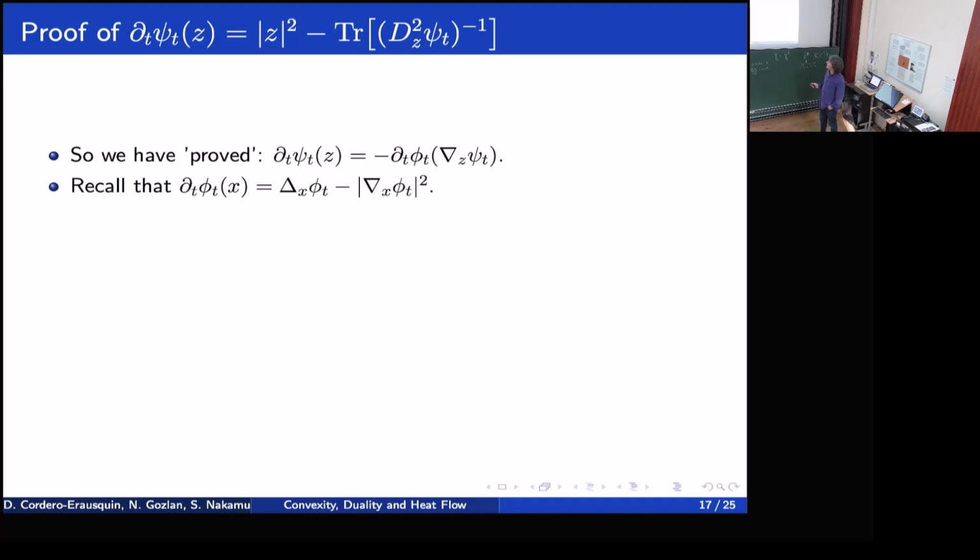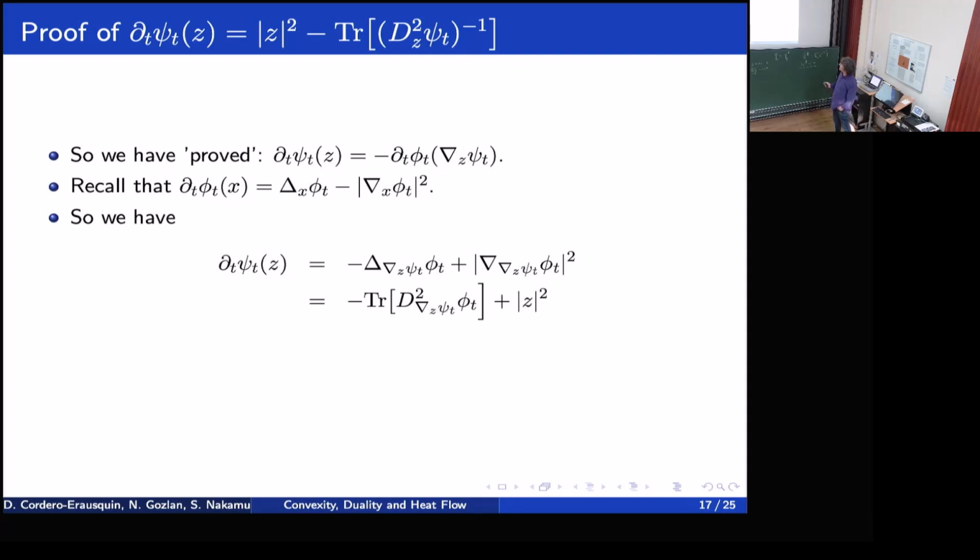Now, the only thing you have to recall is that there is an equation for phi t. That's here, so you can just replace, and find what phi is. You have the Laplacian of phi t at the point grad psi t, minus the gradient of phi t at the point gradient psi t. Okay, there was a minus, so now it comes like this.